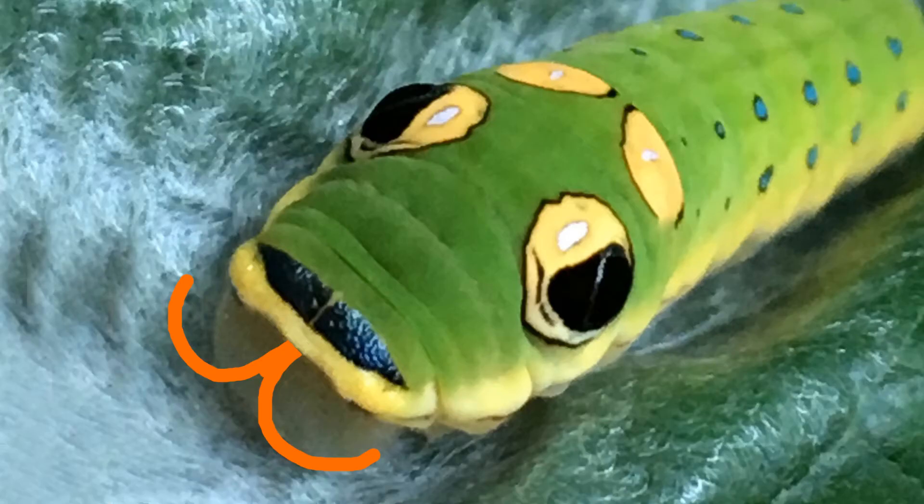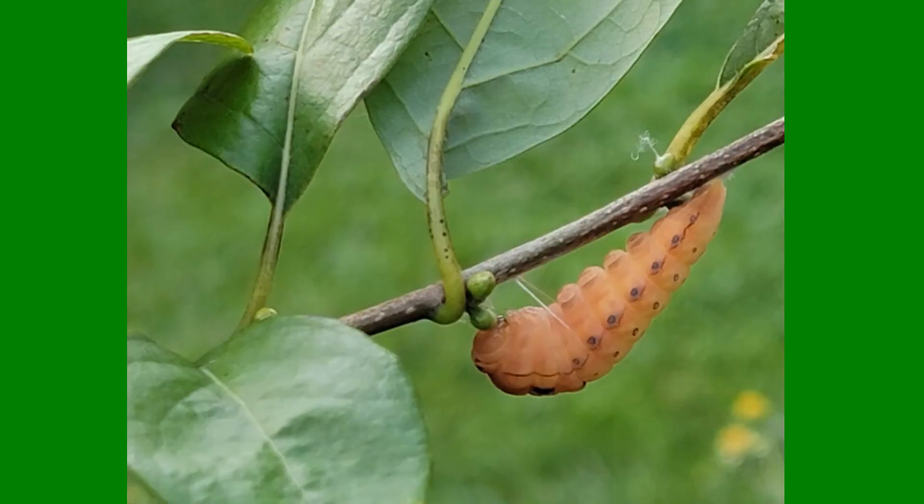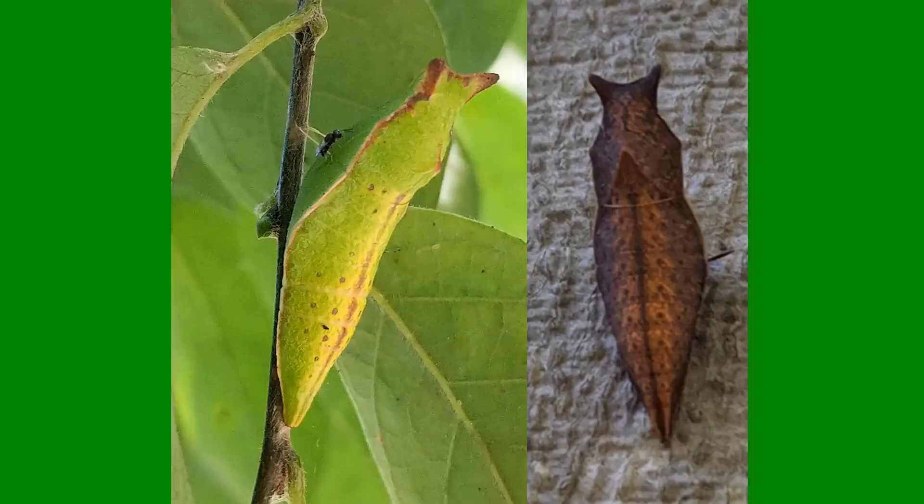Please excuse the Photoshop on this — I did everything I could to get a caterpillar to extend its osmeterium and they just would not do it, so I drew one in, and it looks pretty much what they look like. The caterpillars are orange in their final stage, which is camouflage for when they get off the host plant and crawl across leaf litter on the forest floor to find a place to pupate. Once finding a suitable location, the caterpillar attaches itself to a twig or plant stem with a line of silk and begins forming a chrysalis. The chrysalis is either green or brown depending on the season — those made during long days are green, those in shorter days are brown, and all chrysalises that overwinter will be brown for camouflage. The chrysalis also has a distinctive pair of horns at the head end.